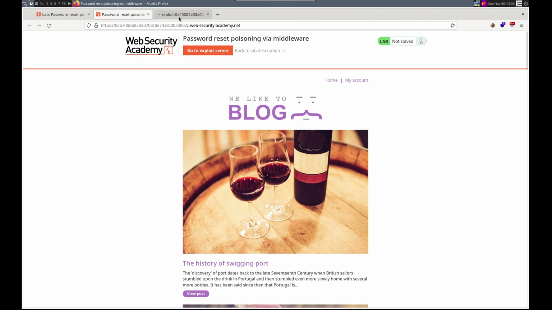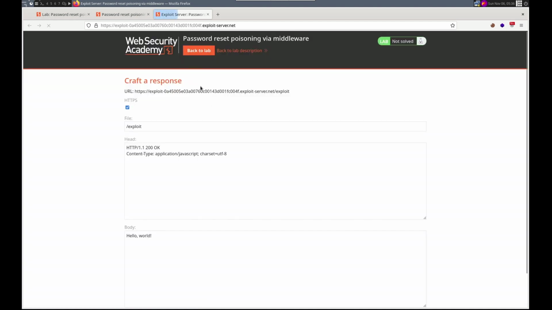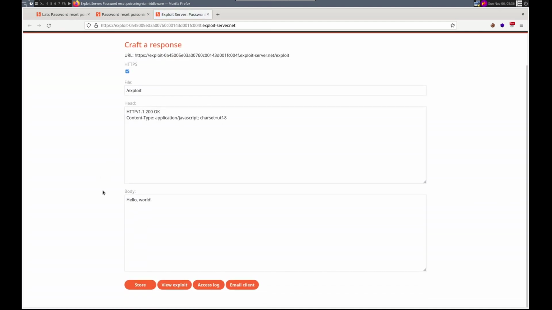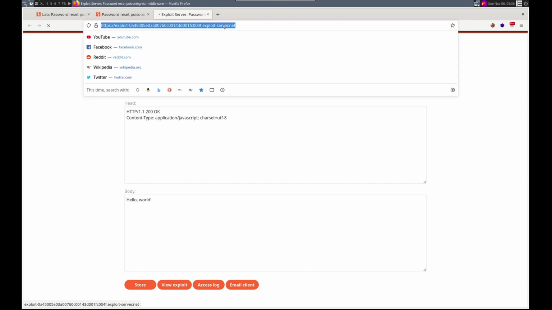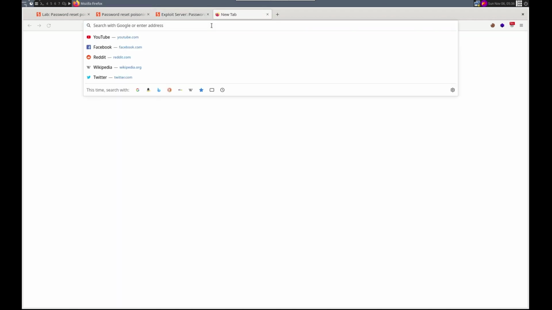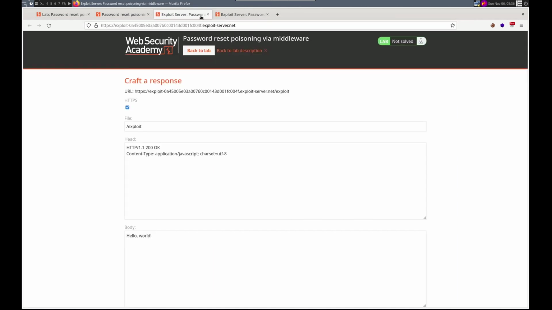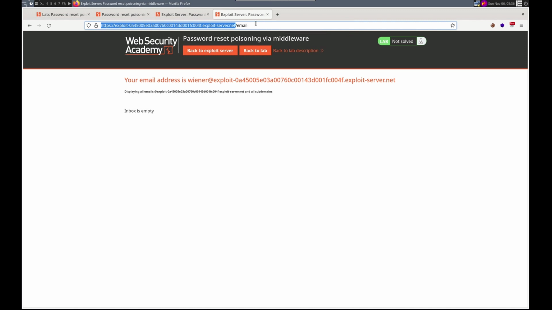Are we supposed to have an email server? There we go. So we have both an exploit server and an email.